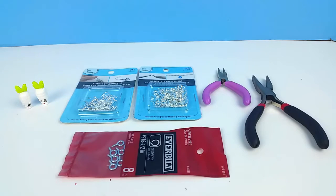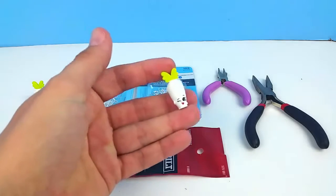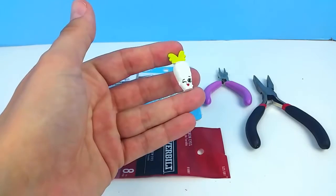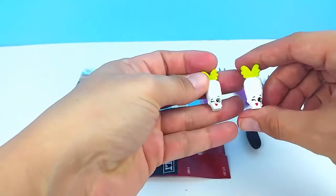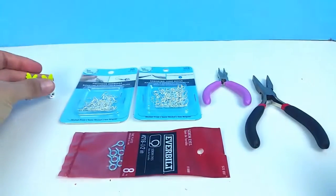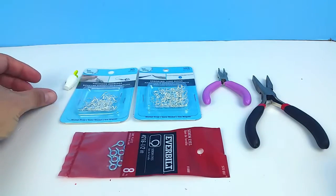Hey guys, it's Toy Box Magic, and today we have a super special video for you guys. I can't wait to do this video. Today we are going to take two wild carrot Shopkins, season three, I believe, and we have a pair of them here, the wild carrots in white, and we're gonna make a set of earrings with them.